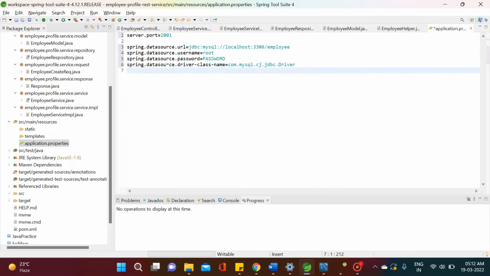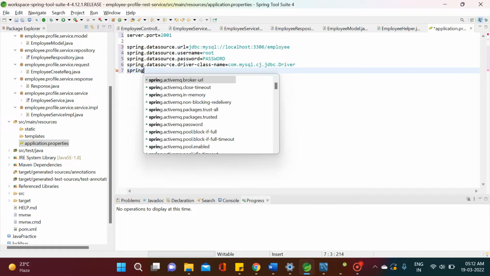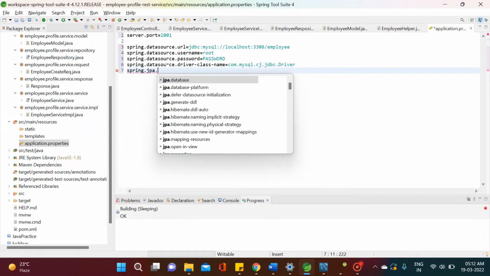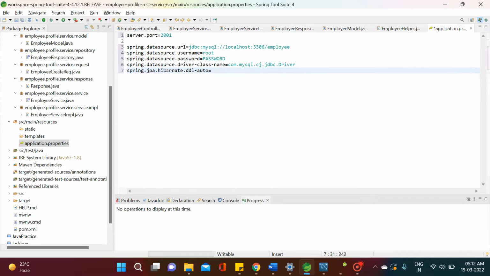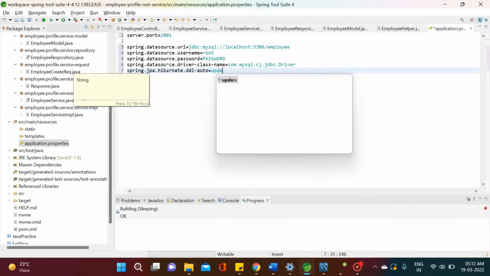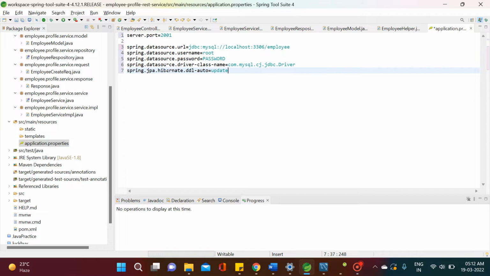Then we need to add the dialect as well, that is spring.jpa.hibernate.ddl-auto is update. Okay, this is done. We have written the application properties.